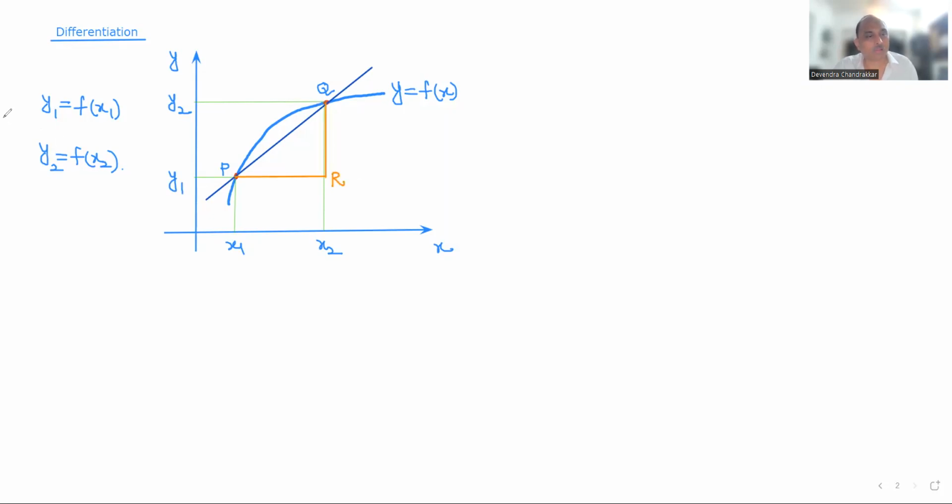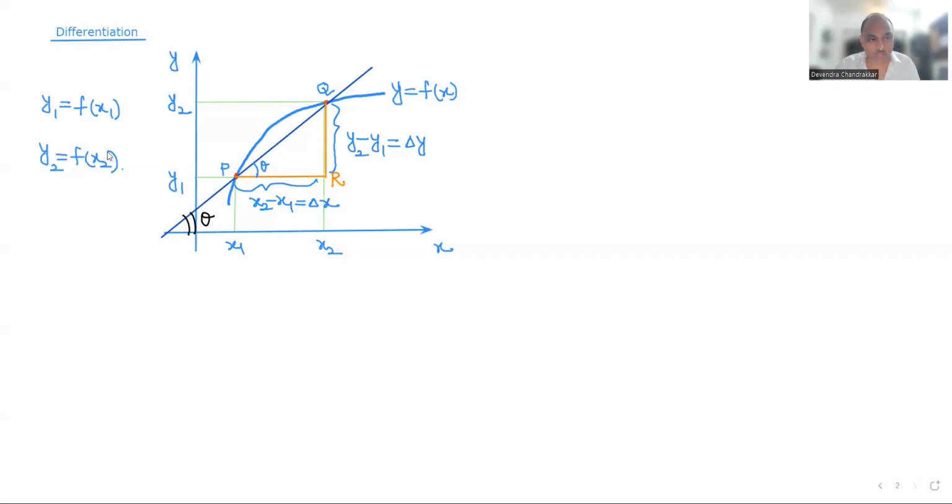This is R. Now, this is how it can move, it can extend, right? Now, this angle is theta. All of you know about trigonometry now. This angle is theta. This length QR is y2 minus y1, or you write it as delta y, the change in the value of y. This length is x2 minus x1, and this is delta x. Okay? Delta y and delta x. Now, this is also theta, right?